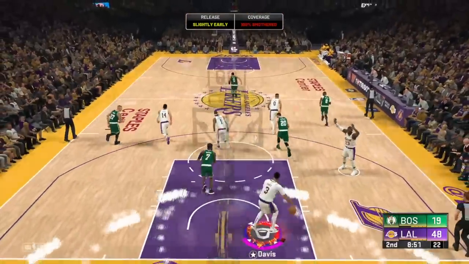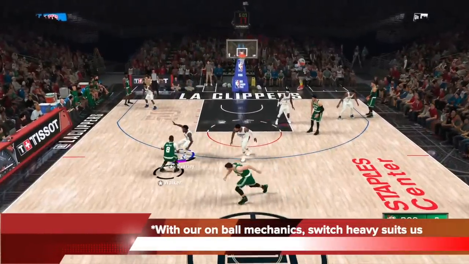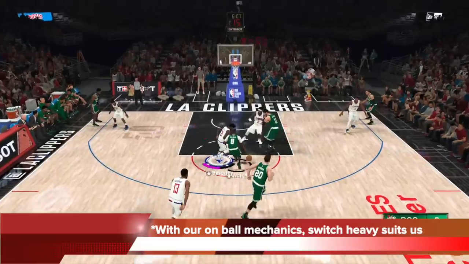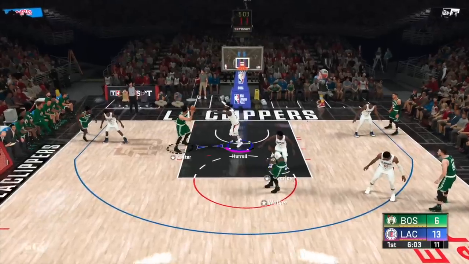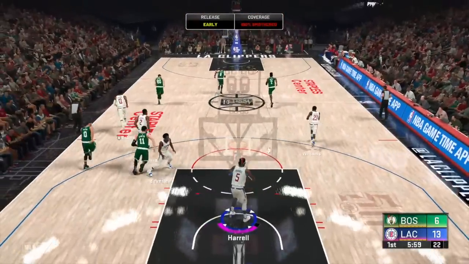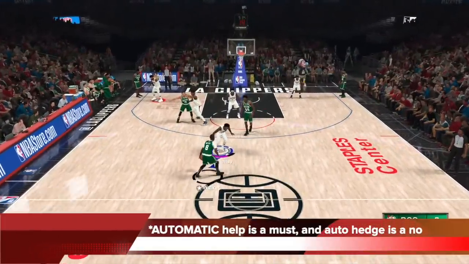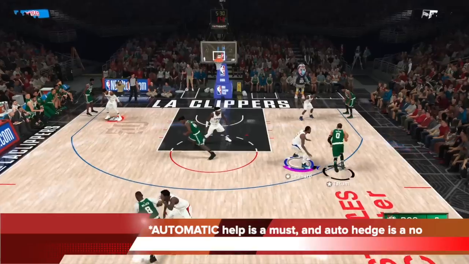Alright, so with our on-ball mechanics, switch-heavy suits us because the techniques, the trigger taps I showed you guys, is, at least for me, very good. And from some of the feedback I've heard from you guys, it seems like it's working for you guys too. And what you gotta understand, if you're gonna play that much on-ball defense, you gotta use automatic help for screen help rules and all drive. And auto hedge is an absolute no, alright?